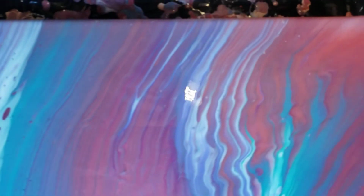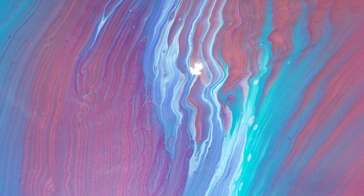Okie dokie. So it's not bringing it up on the camera very well. Why are you not focusing? There we go. So it's on autofocus. I don't know why it's not focusing.